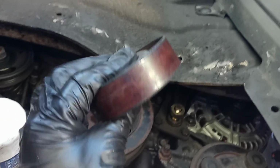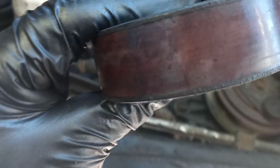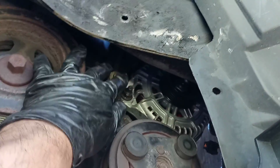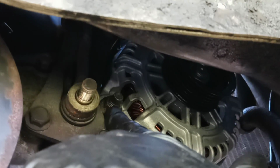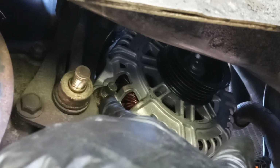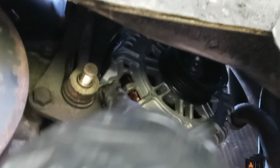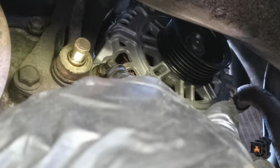Alright? So the way I took it off, I'm gonna put it on the floor, because I'm gonna put it the same, because there's things like a little washer. And then you're gonna see this nut over here, you're gonna take this off. This 14 millimeter, okay? You're gonna take this off, and then you're gonna push this thing that way, okay? It's not hard, it's very easy.